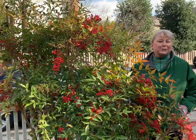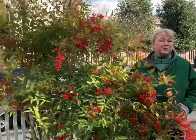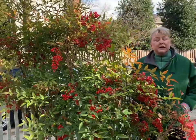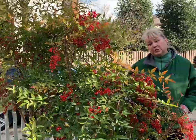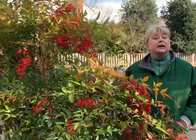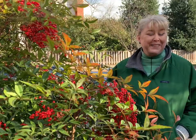Invasive plants are not actually the plants that annoy you so much in your garden by spreading where you don't want them. Instead, invasive plants have a very strict definition that was laid out in 1999 in an executive order that was signed by President Bill Clinton, order number 13112, and amended later by President Obama.